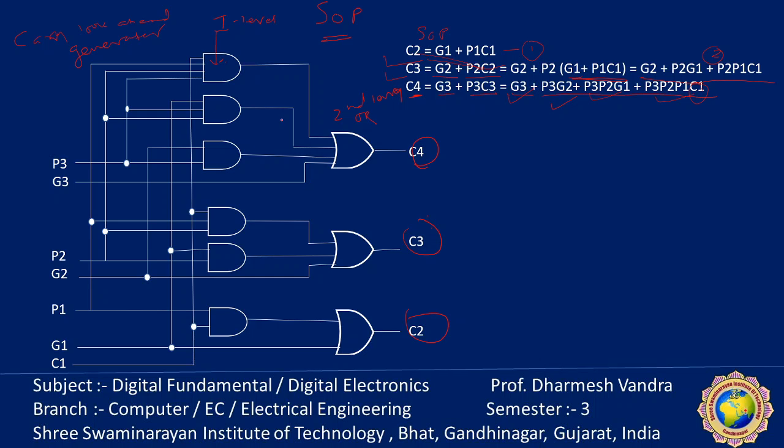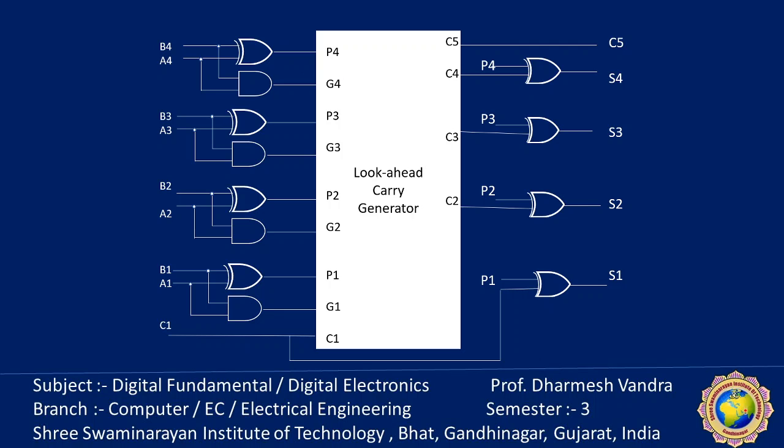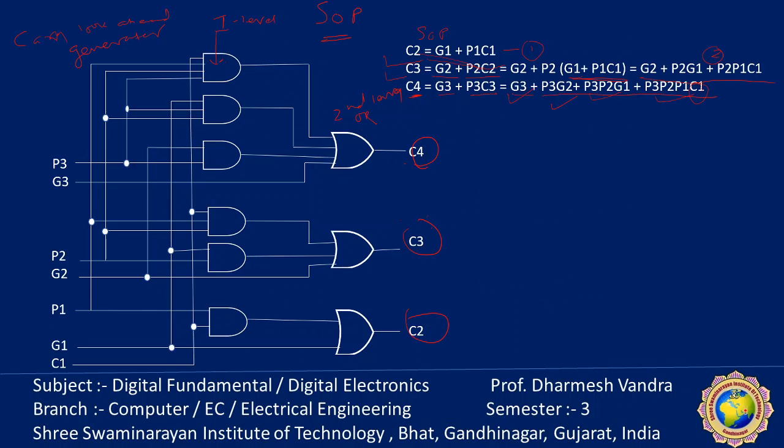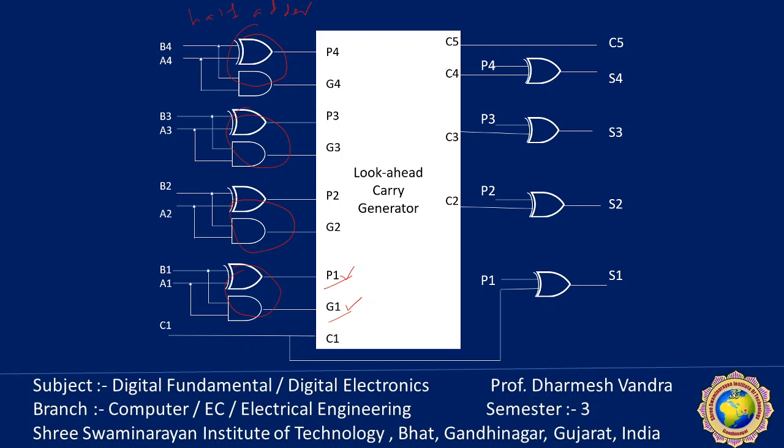The construction of a 4-bit parallel adder with look ahead carry generator. This is the circuit with C4, C3, C1. Now we will make the carry look ahead generator. This is a half adder circuit. Every stage has one half adder, and the outputs of this half adder are the generator and propagator, G1 and P1. This is the internal circuit diagram, as per the previous.